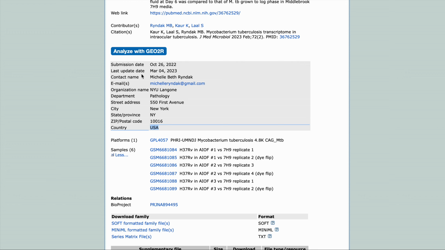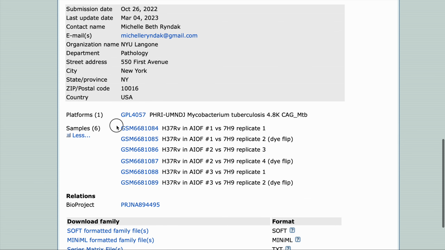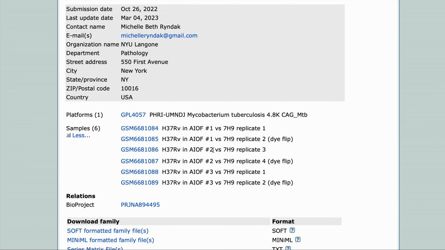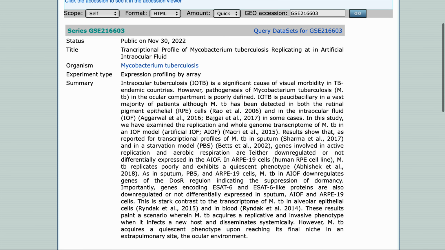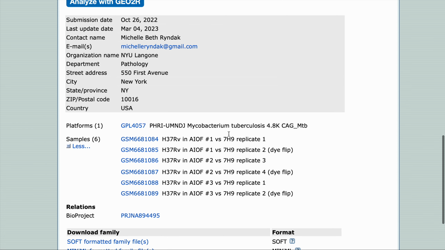So likewise the submission and latest update dates. We are not concerned about this particular part, though. We are mostly concerned about this particular part. These 6 things that you see over here are of our importance. What are these things, and what are they used for? Basically, if you read this paper, you will get to know that out of these, some are control, some are test. Based on that, we'll be doing this analysis.